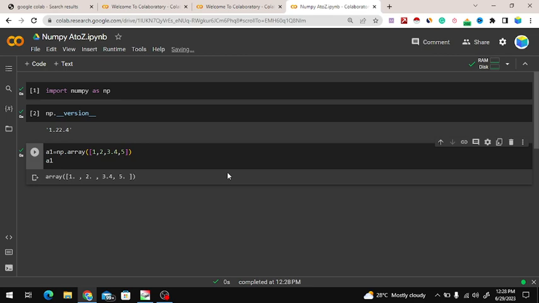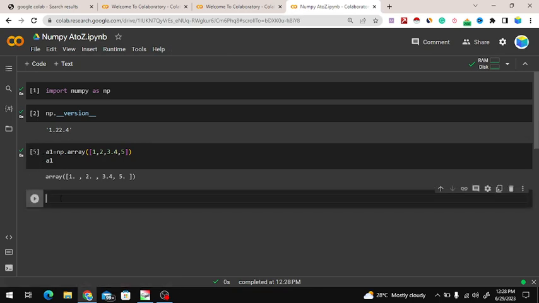This is the way. If you want to check the type, let's write type of a1, and you can see an n-dimensional array has been printed.